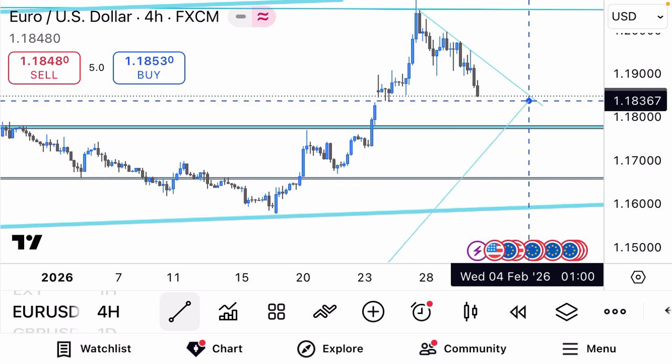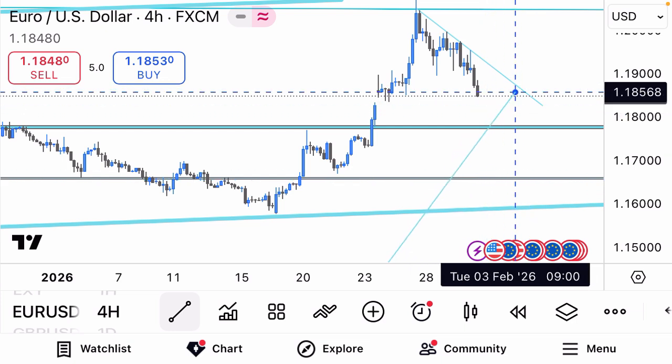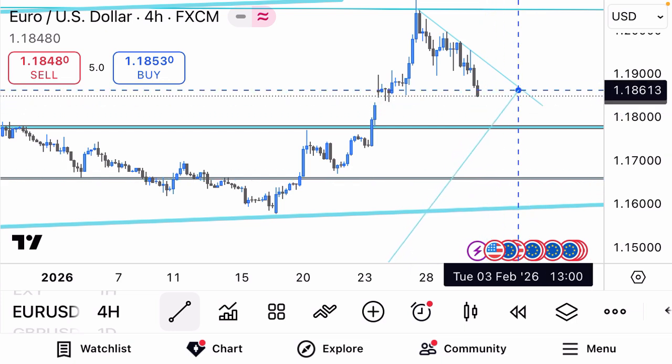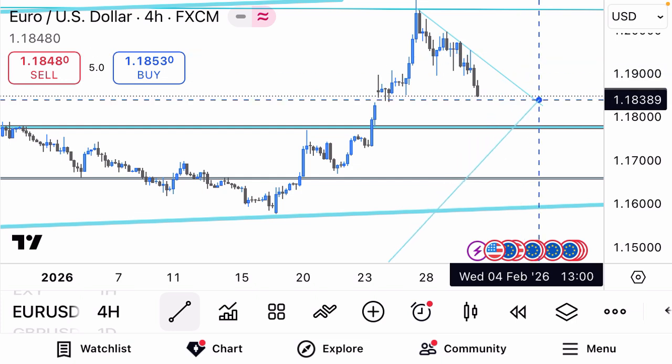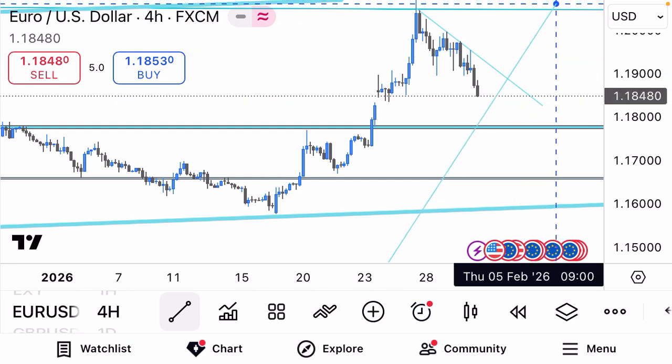So eventually, if we do not respect this trend line and we violate it and we break above it, I'll be waiting for a retest of this trend line, then looking for buying opportunities. But I'm not necessarily favoring the upside now. I'm just keeping my options open and looking at things from two sides so that I don't get stuck on one side. That is how we forex traders have to look at the market.